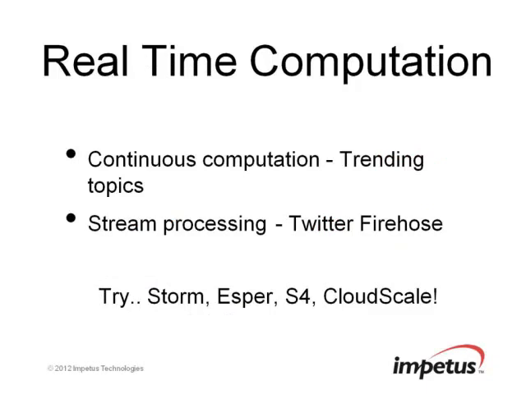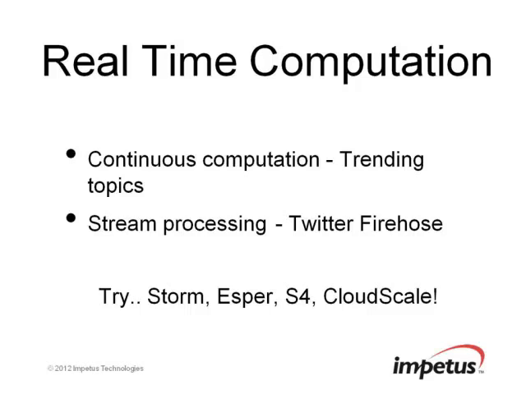So now I want to move on and discuss another use case, which is actually about real-time computation. Now, not surprisingly, we know that decision makers always want speedy access to information and then, of course, to have it act fast. This is now actually possible thanks to a lot of great solutions out there providing real-time computations. Some examples include continuous computation, for example, like trending topics on Twitter and Google, or maybe stream processing that can perform analytics over live streams, say Twitter Firehose.